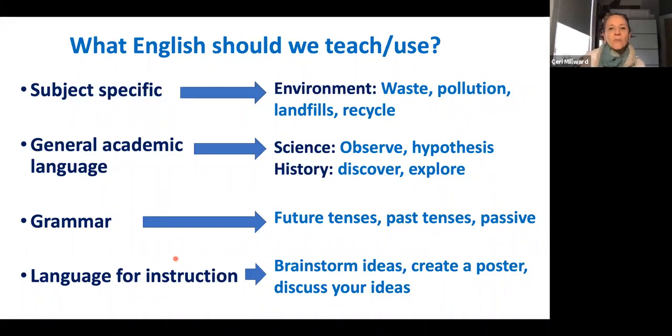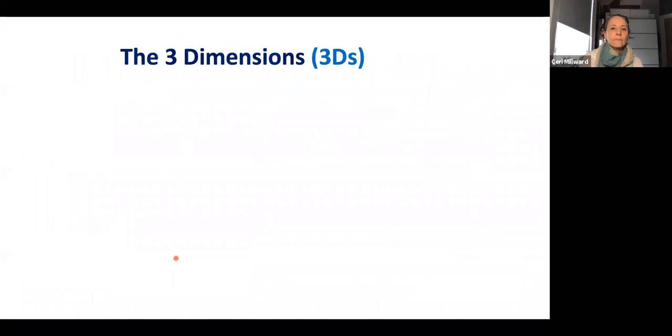So we need to think of balance. There are quite a lot of different frameworks in CLIL to help you talk about or balance your lesson. But I'm only going to talk about one today due to the time aspects and because I only want to give you an overview. I'm going to talk about the 3 dimensions because I personally find this the most useful one to help me balance the lesson so that I don't make it too challenging for the students. So let's have a look at this. 3 dimensions, 3 aspects of language. Any ideas what they could be?